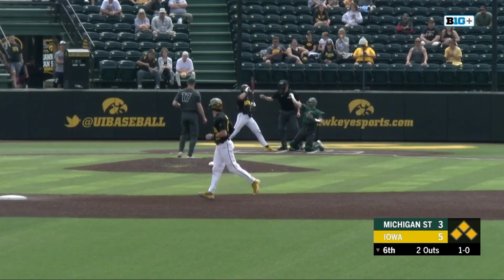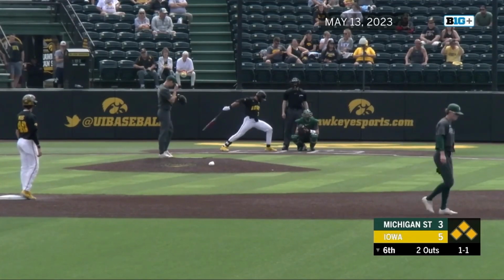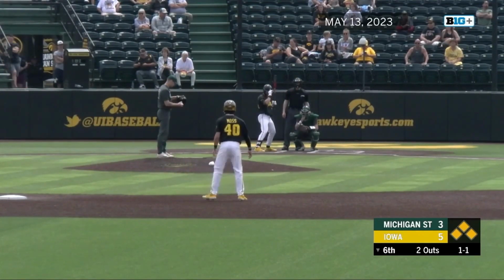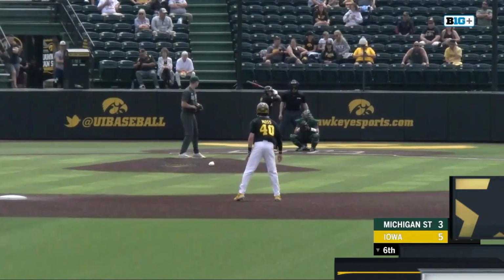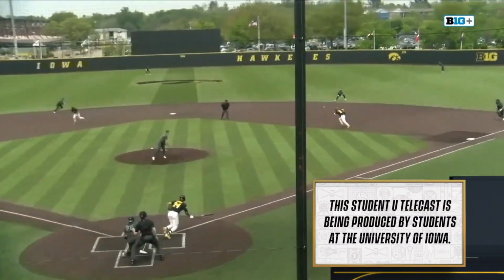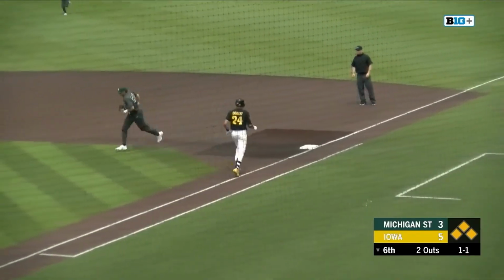1-0 to Dorighi is an outside breaking ball called a strike. 1-1. Thought you were going to call that outstanding. A really good pitch there. He's snapped that one across, outside part of the plate. Riggs has done a good job going the opposite way today, too. The 1-1. Ground ball to second. Farquhar's there. He'll throw it to first for the 3rd out.